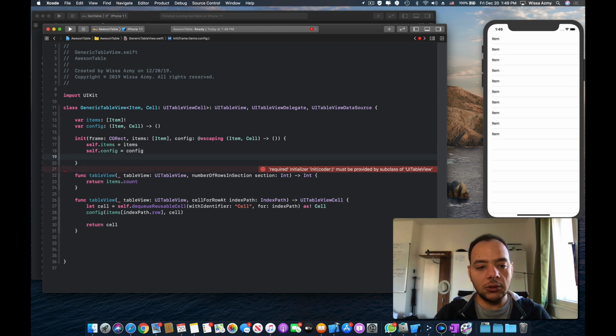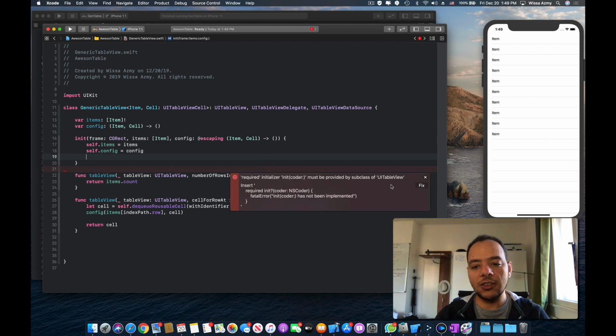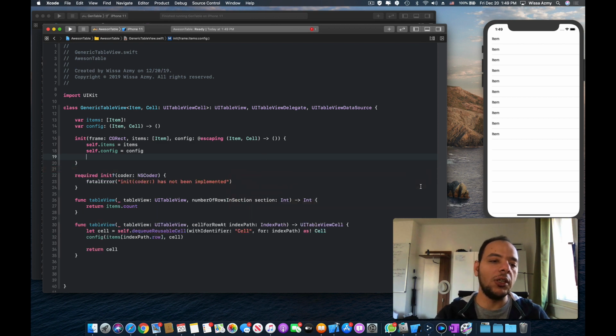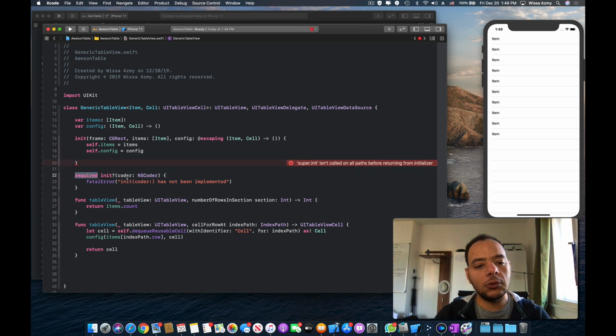So this is good. And since we have used the custom initializer, we need to use the required initializer here, init coder. Okay, so super isn't called.